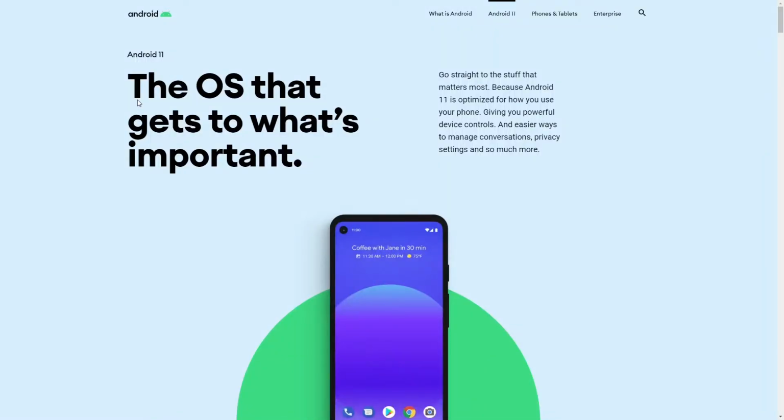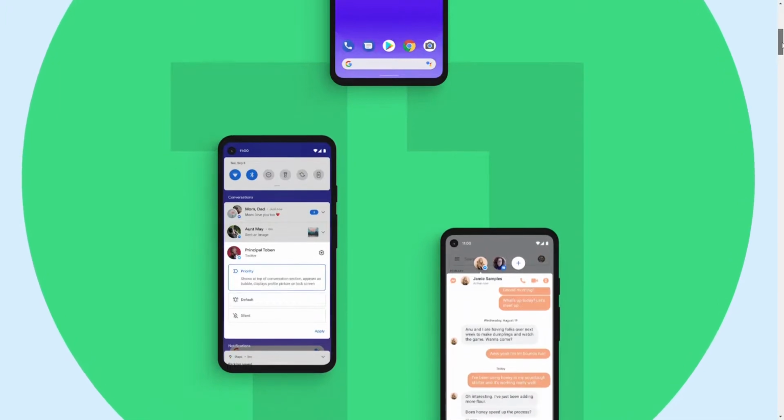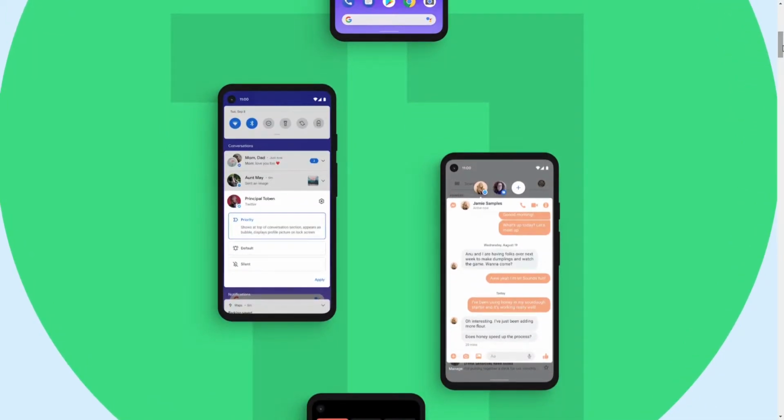So for some reason, I haven't been able to see how useful that feature is, but having used Facebook Messenger and the bubbles that it had, it can be useful. It can be really convenient to just go directly into that conversation instead of having to open up the messaging app and then going to that message thread that you were using. It's just a convenient feature that Android has added with this update.